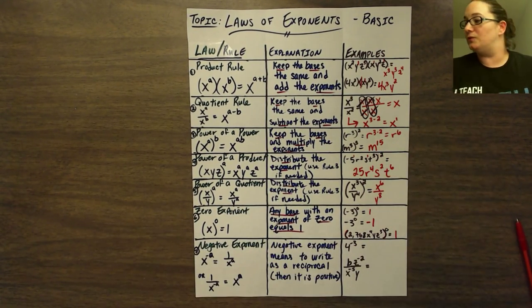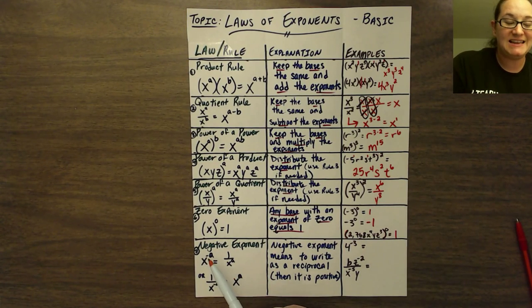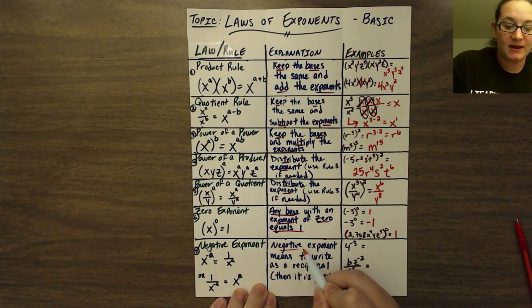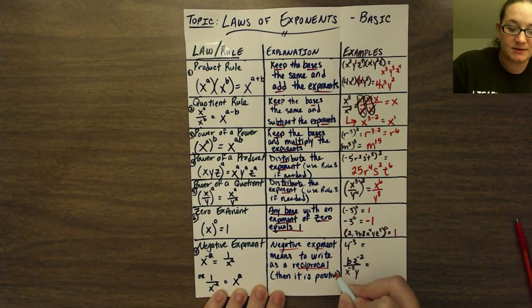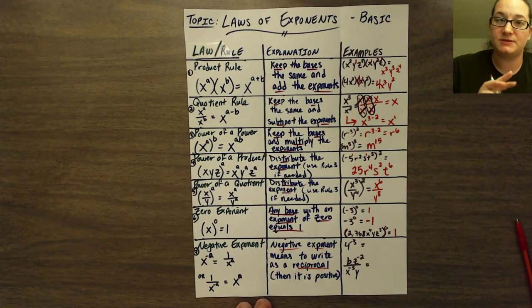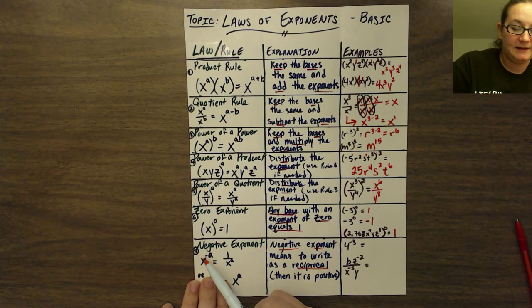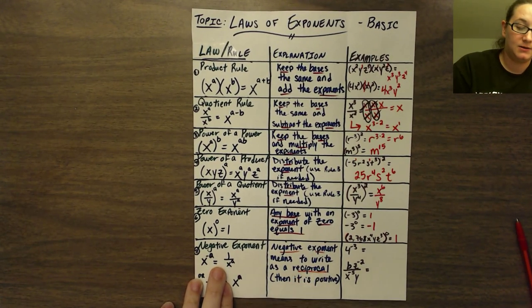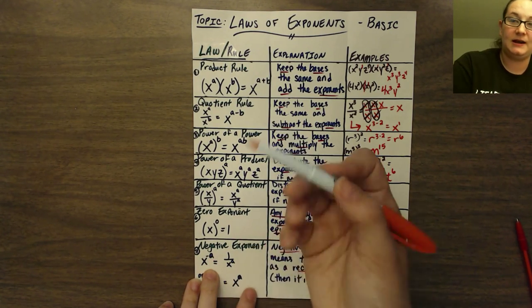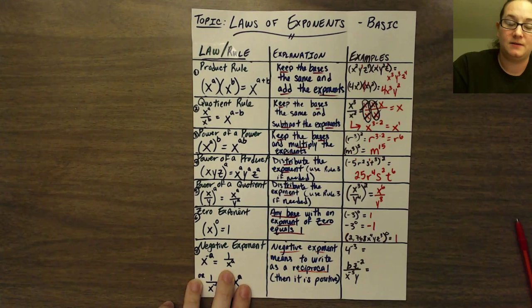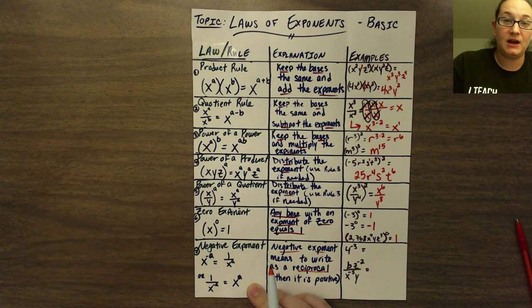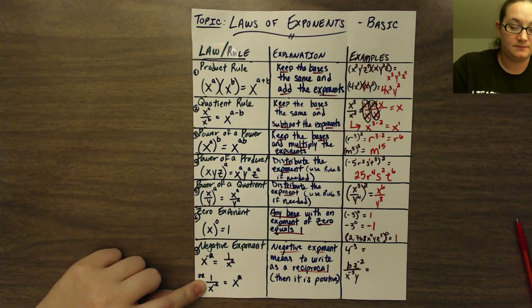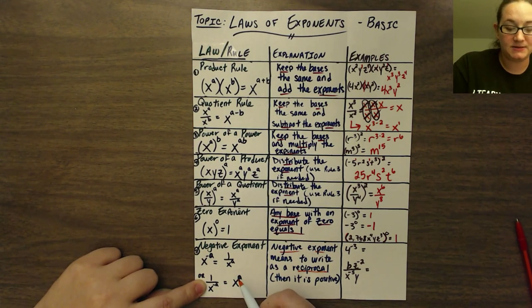Okay, so the last rule that I'm going to talk about in this video is the negative exponent rule. The negative exponent rule just says if you have a negative exponent, you're going to write the reciprocal. And if you write the reciprocal, it becomes positive. So over here, if I have just a normal base and the exponent is negative, I flip it over the fraction bar, and now it's 1 over x to the a. So instead of a negative a, I flip it over the fraction bar, and it becomes a positive x to the a. And the other happens. If it's on the bottom of a fraction, and it's negative, you flip it to the top, and it becomes positive.